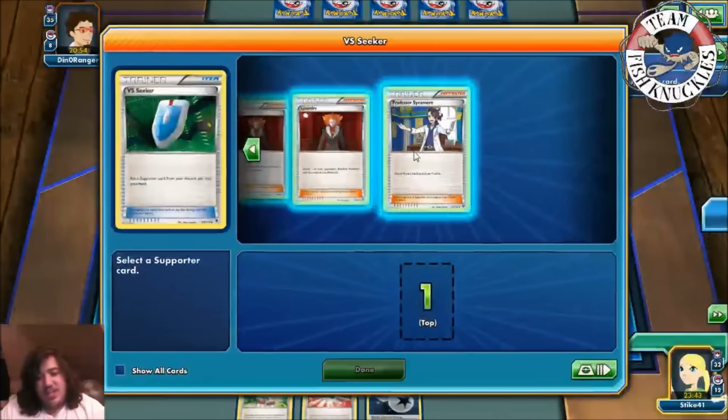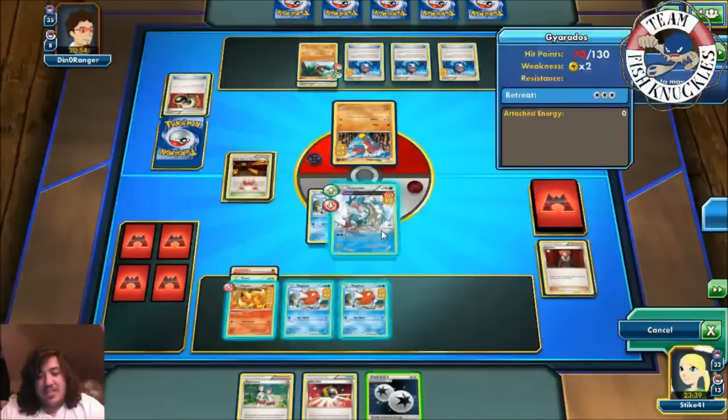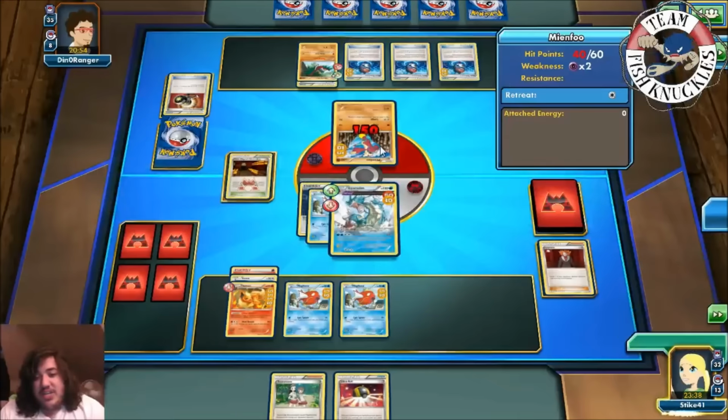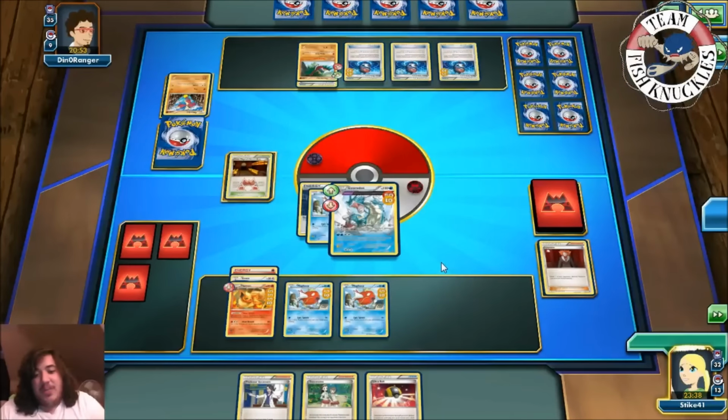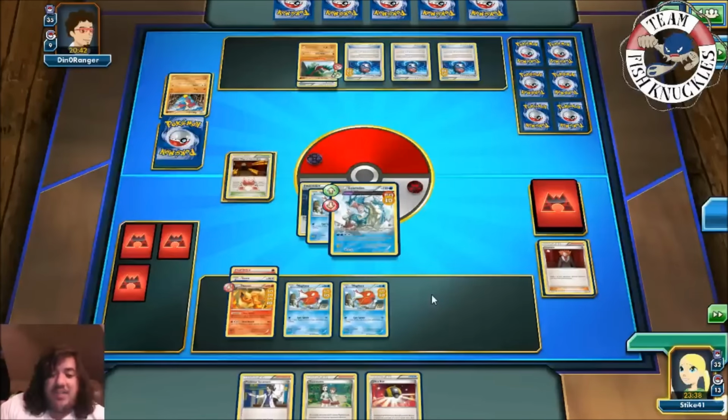So yeah, we'll Verse Seeker, Lysander, bring up the Mienfoo, attach a DCE here, and just use the full retaliation here for the knockout. Do 150. We don't even have any Muscle Bands in play yet as well. Oh, we get another Ultra Ball. Okay, so next turn we get Ultra Ball, get a third Magikarp out, if it's not prized here, and do a lot of damage with Gyarados here.